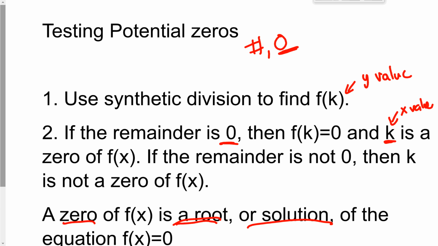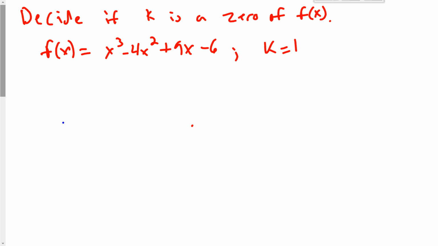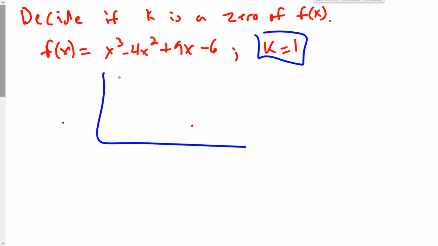All right, so let me go ahead and do a quick example right here. So here we want to decide if k is a 0 of f of x, meaning when I plug in this k, it's just an x value, I get a 0 as my remainder, right? So list my coefficients, starting with degree of 3, so 1, degree of 2, degree of 1, degree of 0, my constant, right? 0 always goes here. This is where my k is going to go, so 1. And so I plug it in.